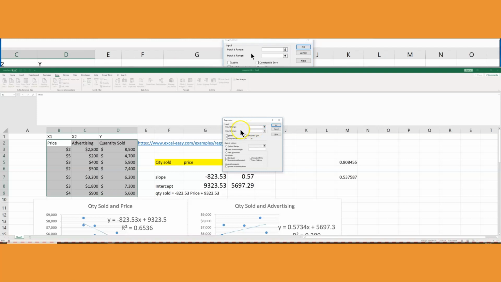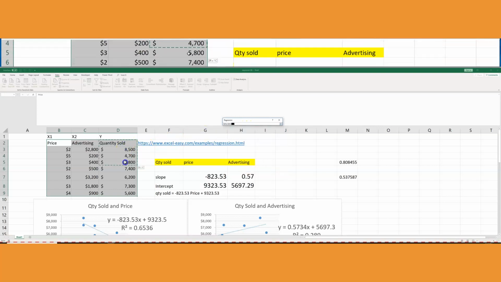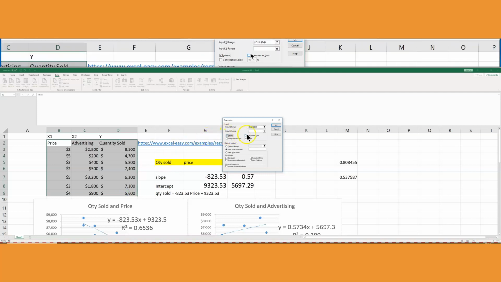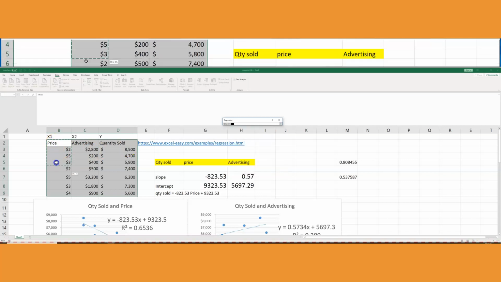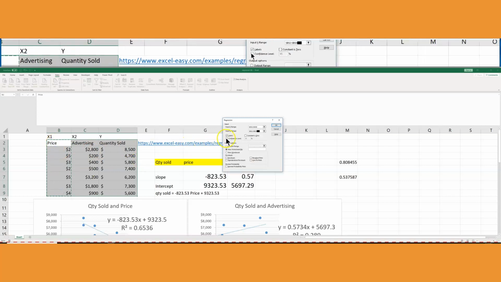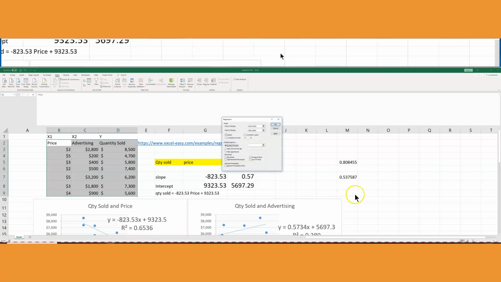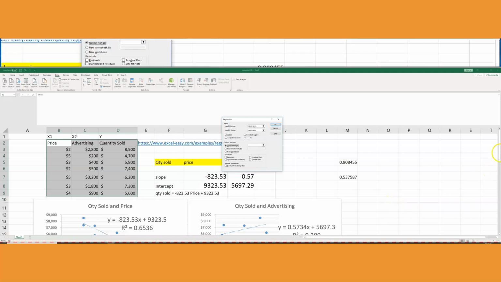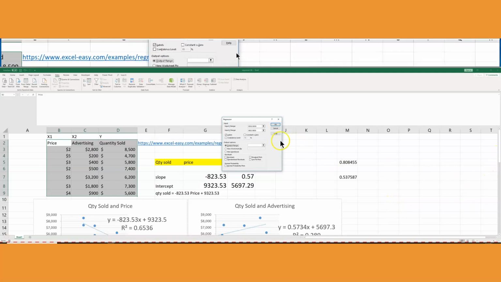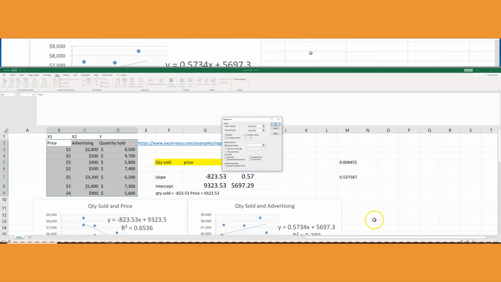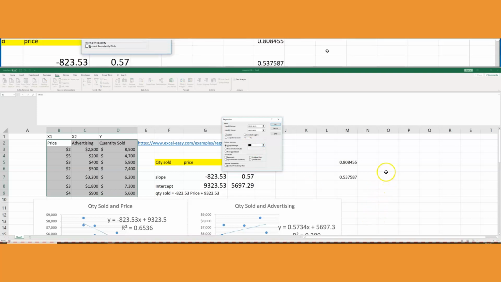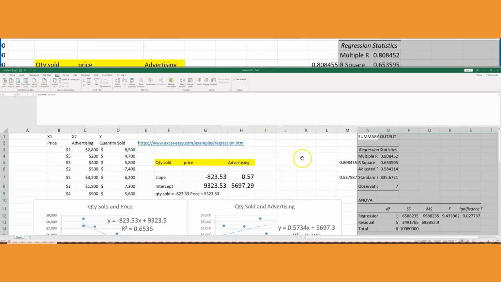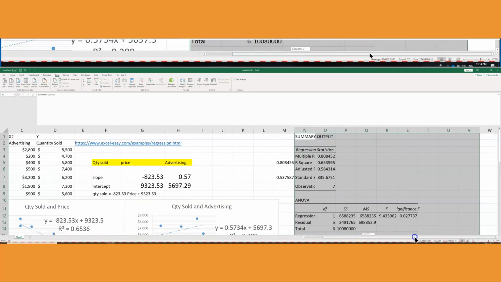The first thing I wanted is the Y range, which is with the label this time, because I'm going to check the label right here. So I'm telling it I'm going to get the price with the label as well, and make sure that we're going to get an output. I'm going to scroll this down a little bit, and let's put it here. Okay, so I could scroll now to show you what I got here.